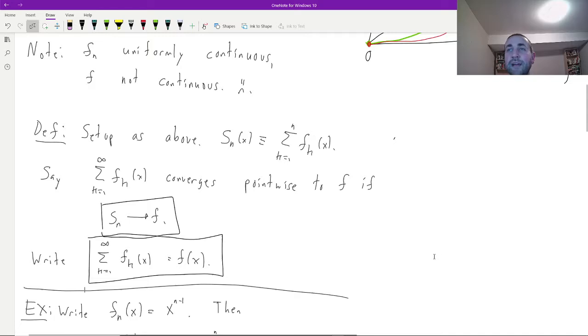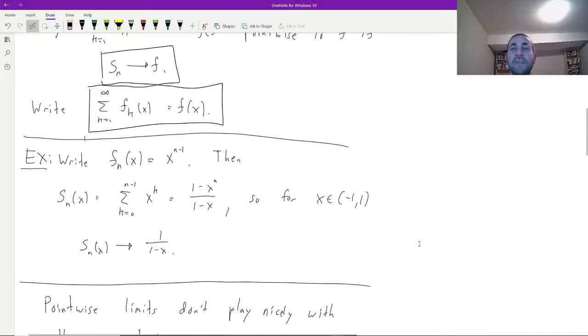Okay, so I went through that quickly, but this is exactly analogous to what we did before with sequences in series. Let's do another example, taking care of exactly the same thing that we just did. I'm going to define f_n(x) to be x^(n-1) for n greater than or equal to 1. I am going to define S_n(x) to be the sum from k equals 0 to n minus 1 of x^k, and we know that that's equal to this formula here, (1 minus x^n) over (1 minus x).